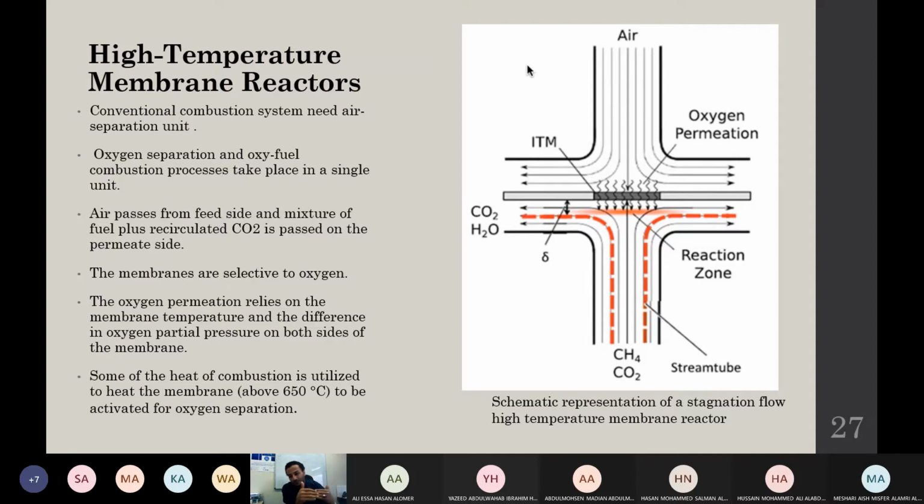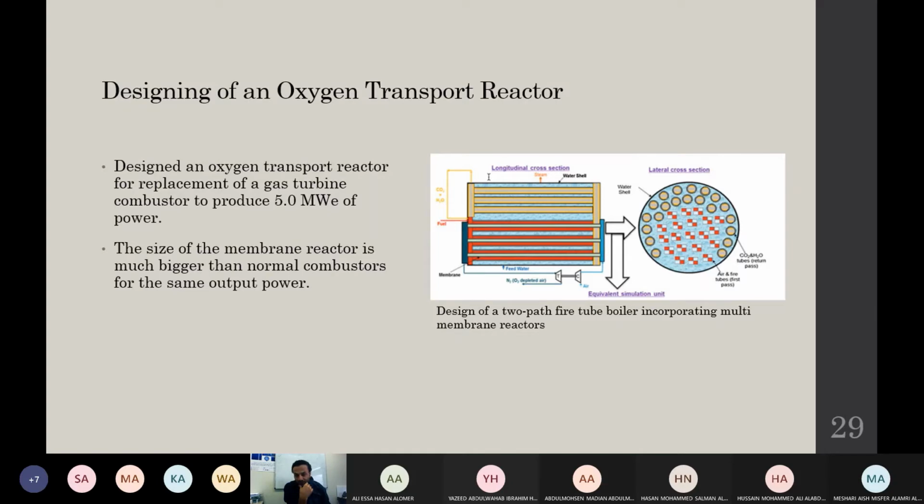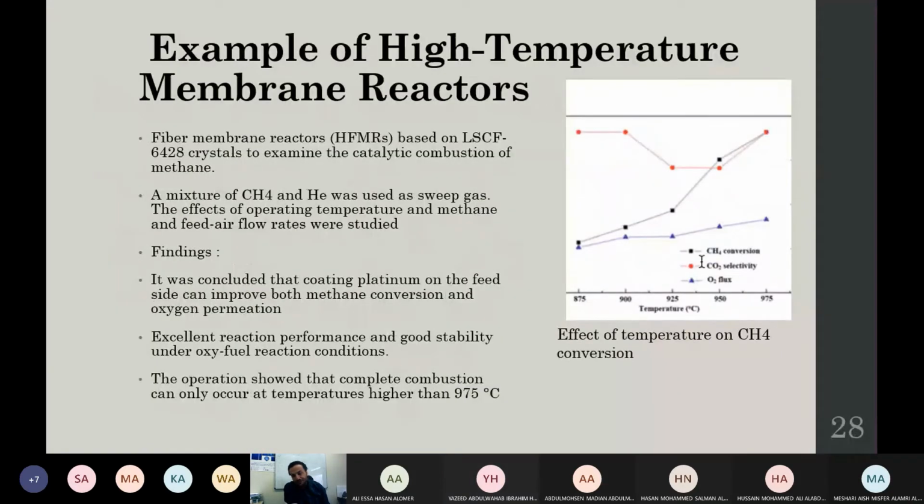So there are a lot of problems regarding this new technology, but we are not focusing on it in our course. We are just talking here about the gas turbine, the combustion technologies in gas turbine under oxy-combustion, and the burner design and all of that. I'm sorry Yazid for not letting you go through this presentation, but I tried to summarize it. It is beyond the scope of what we are talking about. It can be used in the replacement, as Yazid can show.